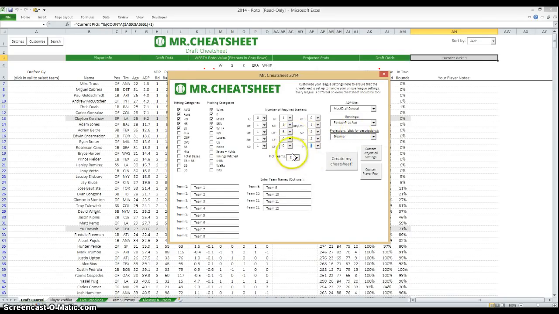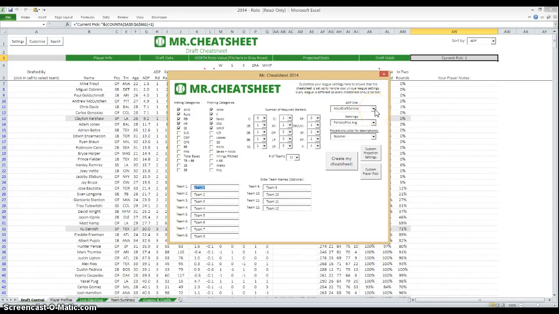So once you have those set, you'll set the number of teams in your league. And if it's a 16-team league, then you'll get an option to enter in 16 team names down here. 12-team league, you can do that. If you're in odd number leagues, you can set that too. And then at that point, you'll be able to write in the team names. And this is helpful for when you're tracking the draft as you go along. But that's optional. You don't have to do that. So at that point, your league is set up. It's customized to the rules of your league.